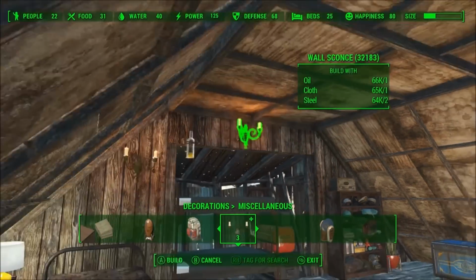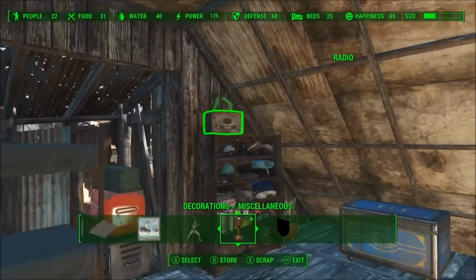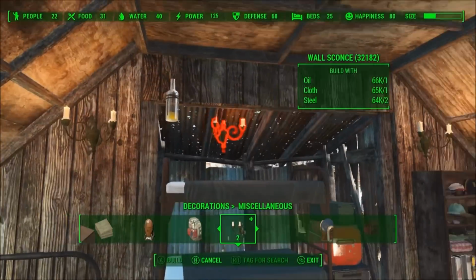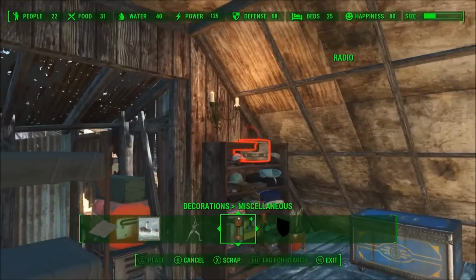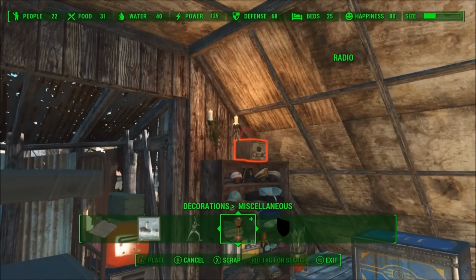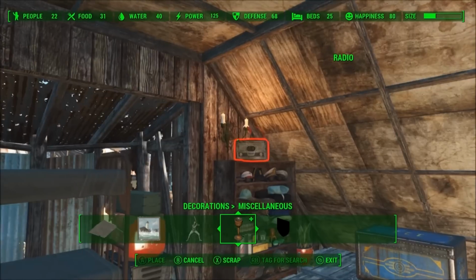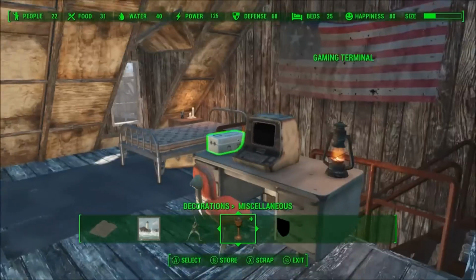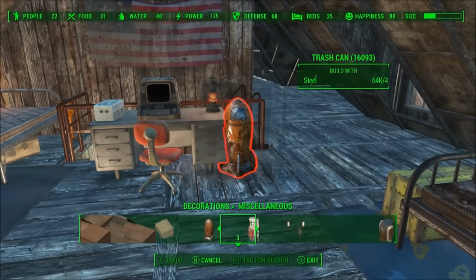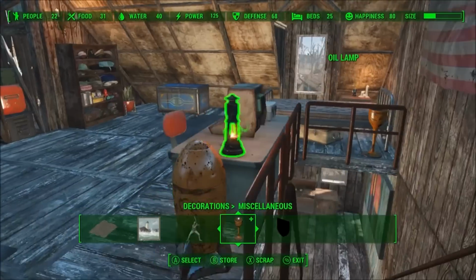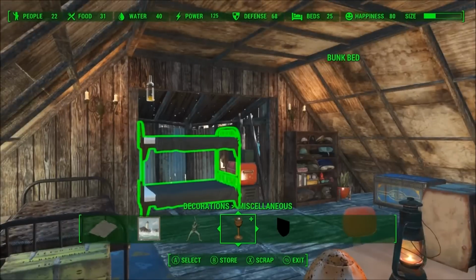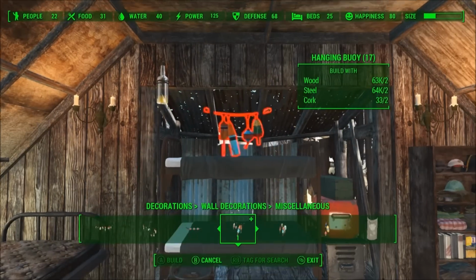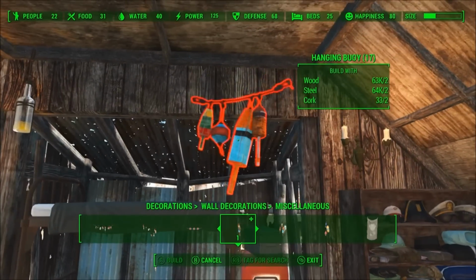And you see, I want it on both sides, but the radio is blocking it. So of course, all that hard work for the radio is now ruined. I tried putting it back up there, but I just say, forget it, I'm not going to pull that shelf out again and do that all over, so we're just not going to have a radio. And so now I need something back over here. So the trash can works, just little things. And then up here is a perfect spot to hang up some buoys. Or yeah, let's hang up some buoys.